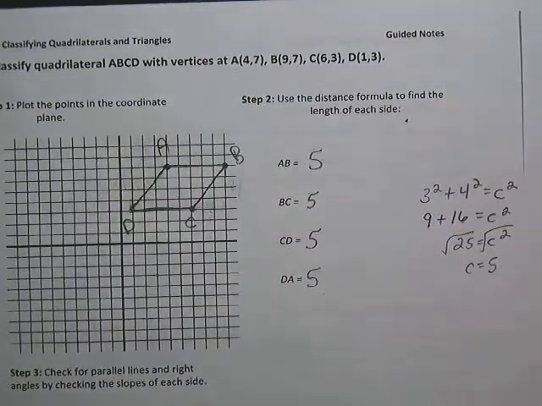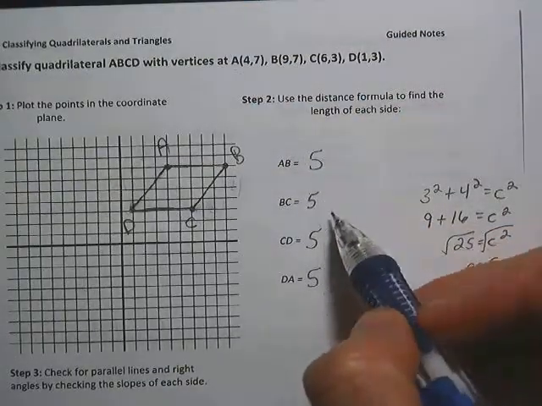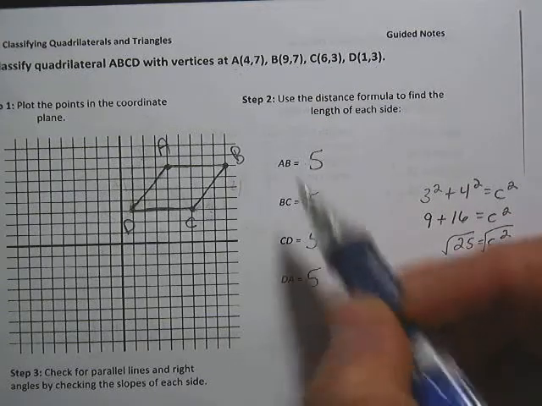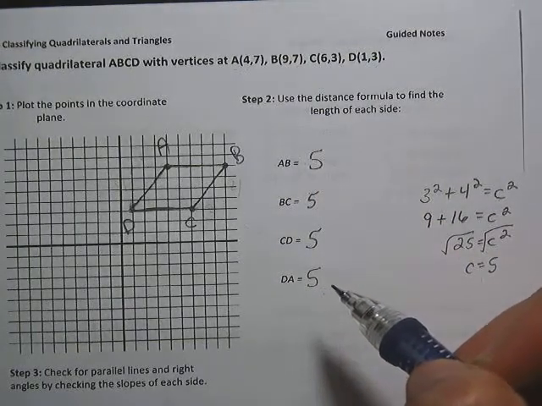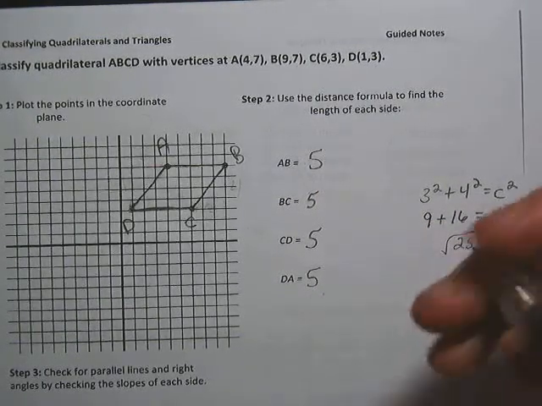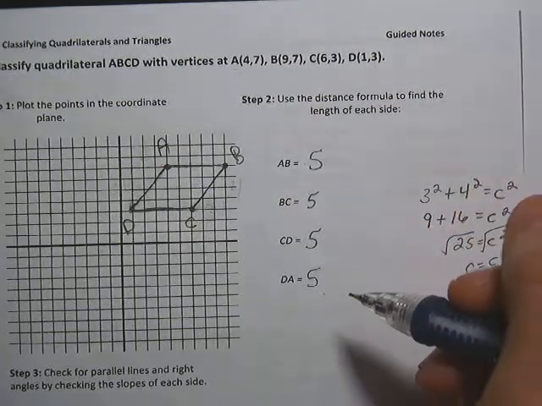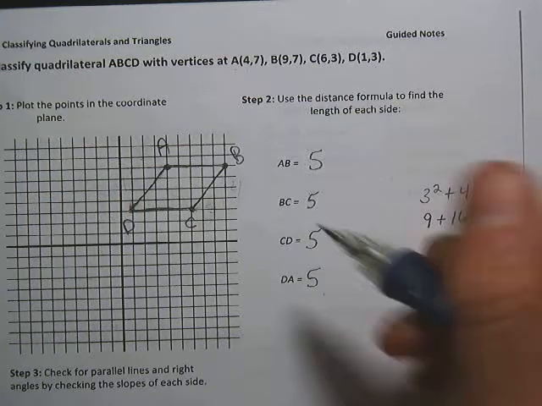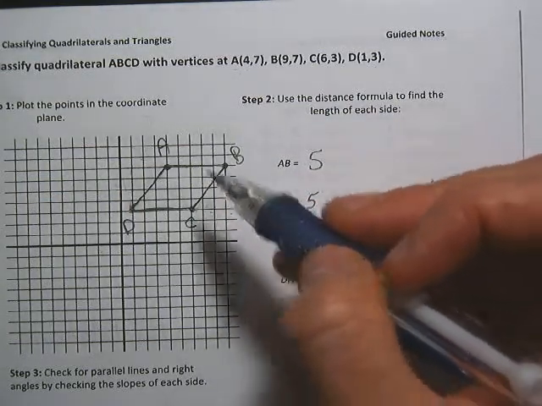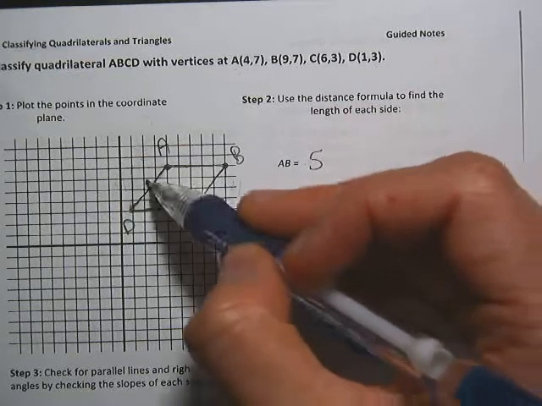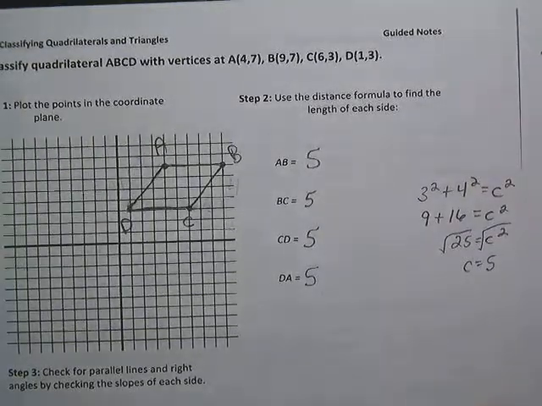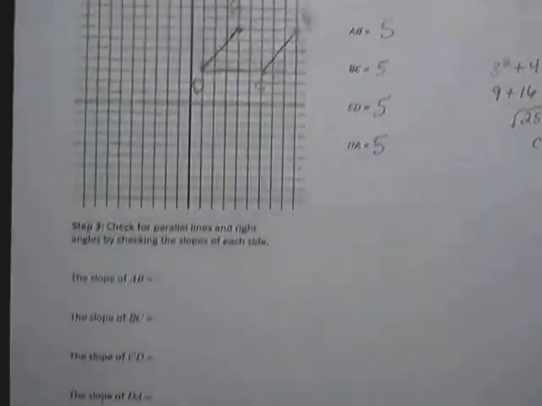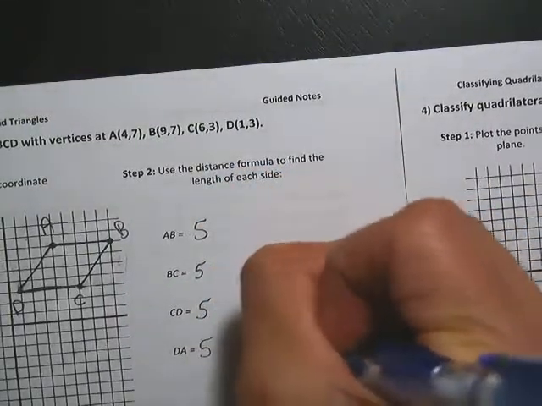All right. So if I'm looking at this, the first thing that I notice is all the sides have the same length, because remember, distance is the same thing as length. And so if you look at your little shortcuts that we had done, if they have the same length, then that points to maybe it's a rhombus, okay? And so maybe we're looking at a rhombus. Well, to be a rhombus, the opposite sides have to be parallel, because remember, a rhombus is a type of parallelogram. So to know if the opposite sides are parallel, we can check the slope, okay? So we know first that all the sides are equal.